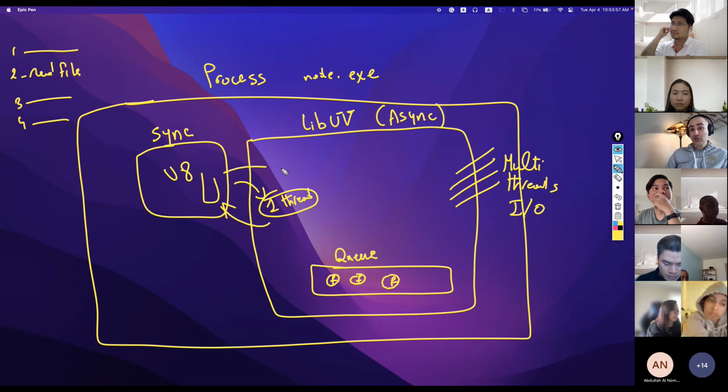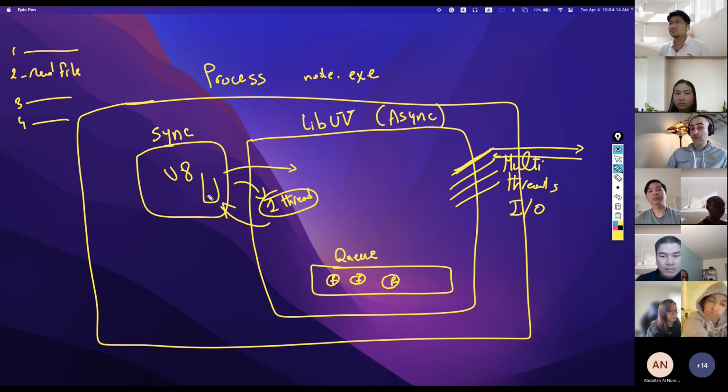Line 2, we delegate this to libuv. libuv will utilize one of these threads to read the file content from wherever it is. And now immediately we process lines 3 and 4. Now the file will be read, buffered in memory, and once it's ready, we schedule the callback function in this queue.